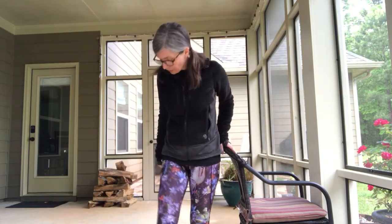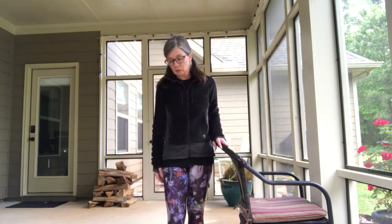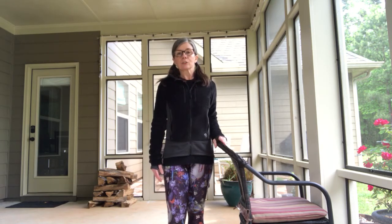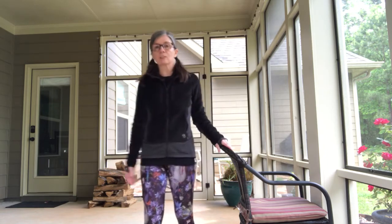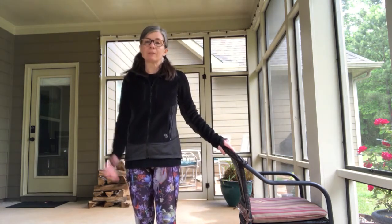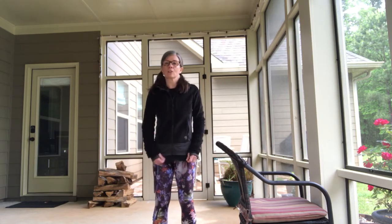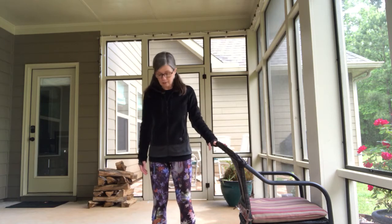Okay, so the next thing we'll be doing is a balance pose, tree pose. And I'm going to offer several variations here. You can kind of play with this and do what you like to do. Feel free to hold it as long as you like. Of course, you could stop the video. And if you don't want to hold it as long as I do, that's fine as well. Just, again, listen to what your body needs today.